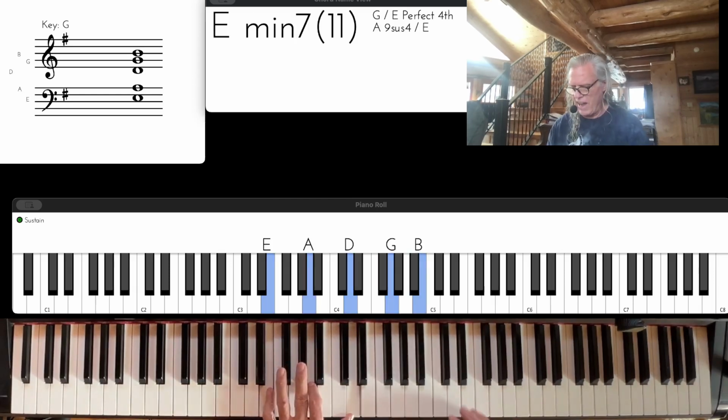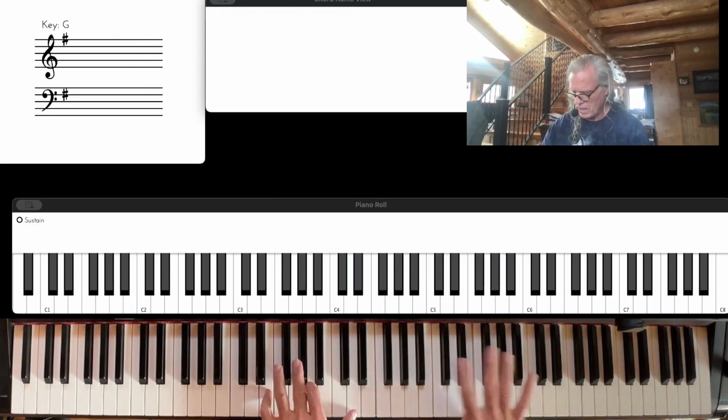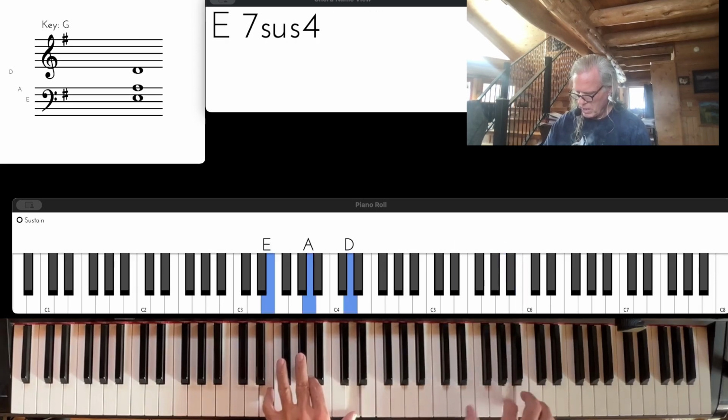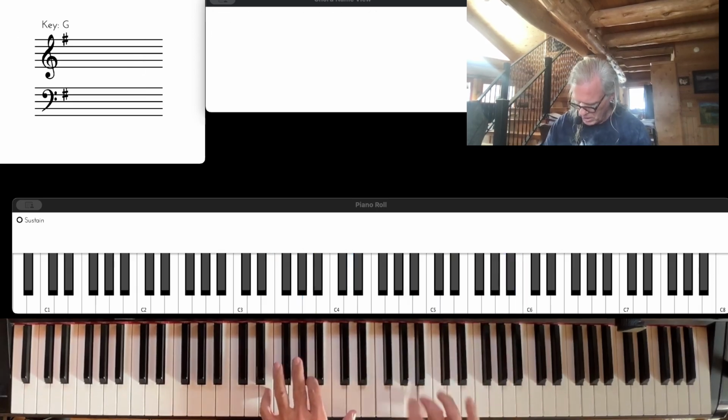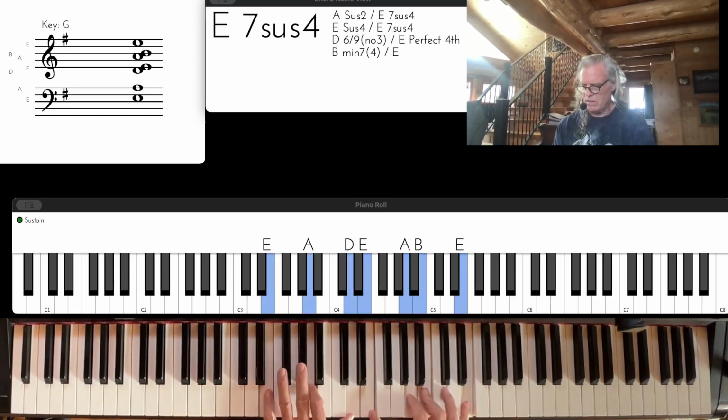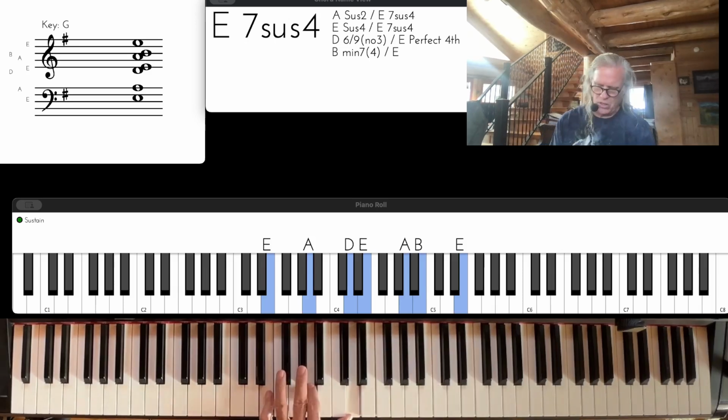We could also do the A. Any of the notes of the A major scale. We can also do any of the notes of the E major scale.